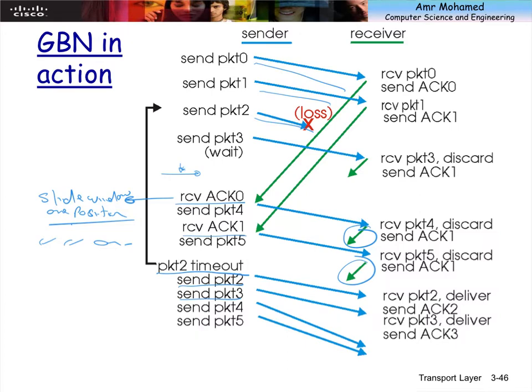Okay? But as we can see, the timeout calculation is very critical, because if the timeout is premature and short, then I will fire the event of retransmission often, and every time I have a timeout I have to retransmit the entire window, which means I will have big overhead for no reason. That's why we'll see how TCP calculates the timeout. It's very, very critical. This is the most critical parameter actually.